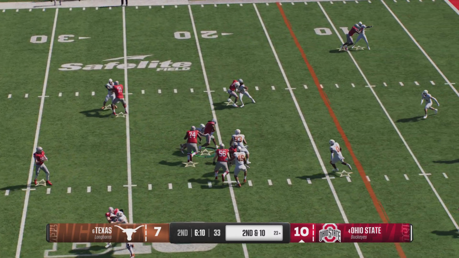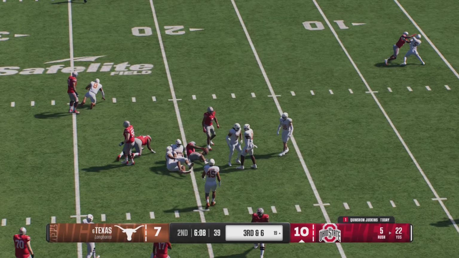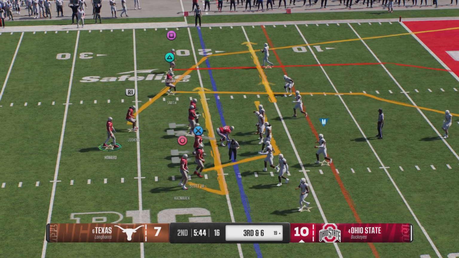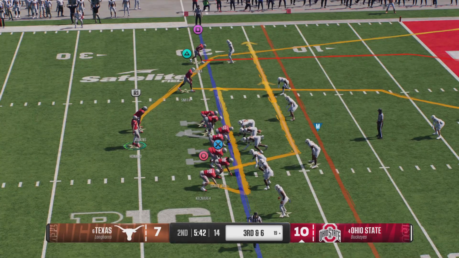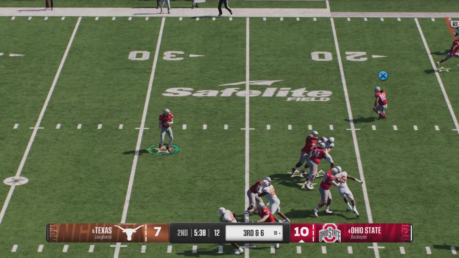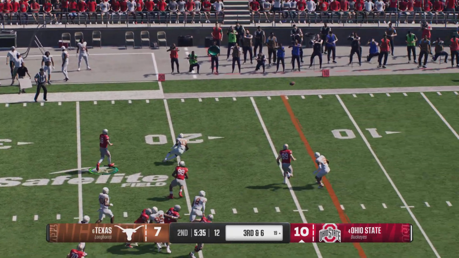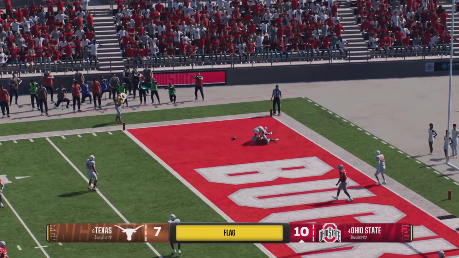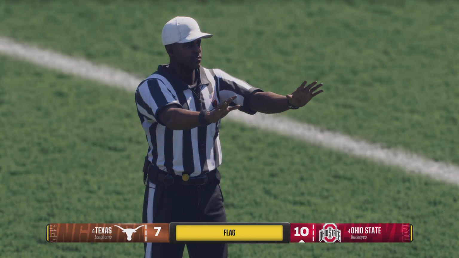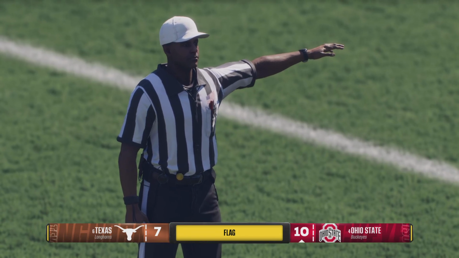And the ball is handed off out of the shotgun. Now juke to man, but not much room to maneuver. Stopped after a small gain. The Buckeyes trying to cash in here in the red zone. On 3rd down, he drops to throw. Quarterback escapes the pocket and takes off. Pass is incomplete, but a penalty marker on the play that should result in a first down.